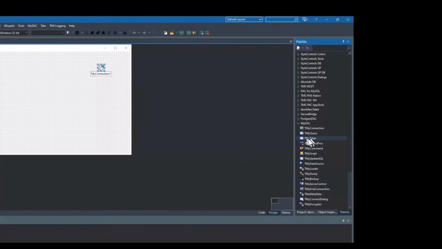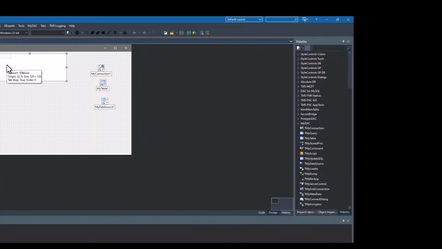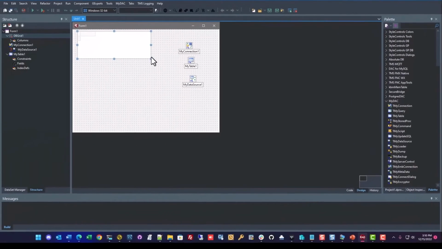A table, and they have their own data source, called TMyDataSource, and once again we will also have a DB grid just to show live data. So we'll put that one there like that and across.